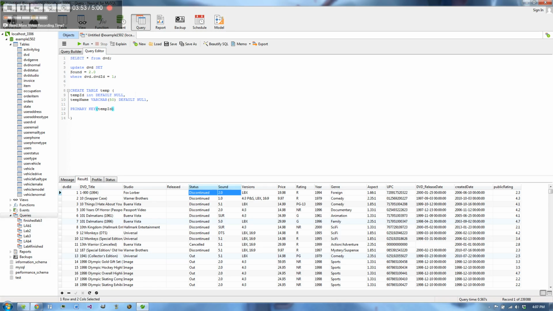So therefore, as I did up here when I set the temp ID, or where I made sure I only switched the DVD ID of the first one, setting up the primary key helps prove that it knows where to look to get to wherever it needs to get to. It helps set the table apart from everything else.